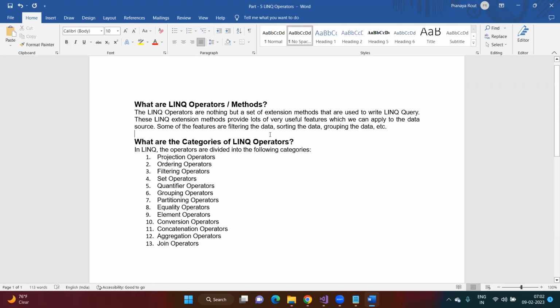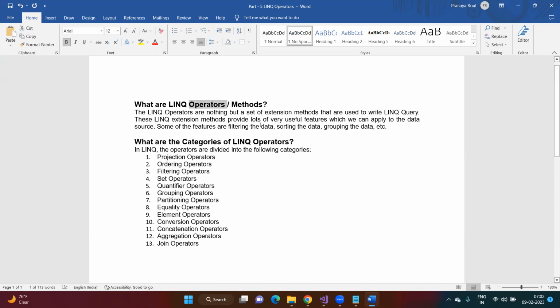Okay, so let us discuss what are Linq operators, or you can say Linq methods. Whenever I say operator and methods, it's about the operation I'm going to do using two different approaches. As I mentioned in our last session, we can write the Linq query using method syntax, and we can also write Linq queries using the query syntax. Whenever I use Linq with method syntax, I will call it a method. And whenever I write the query using the query syntax, I will call the same thing an operator. I will show you practically.